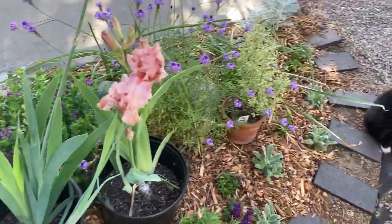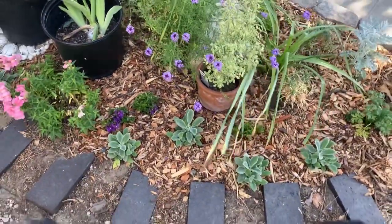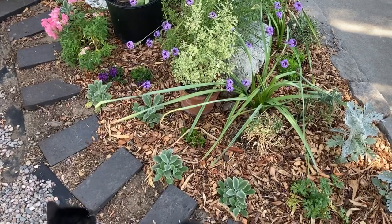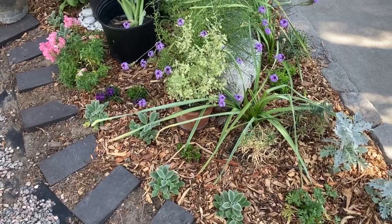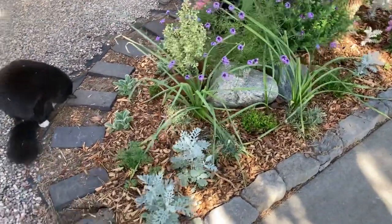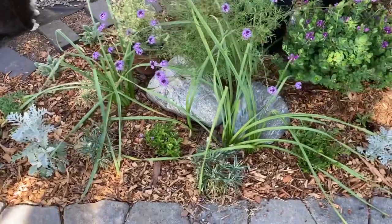Let's walk around this corner, and here's a cat cleaning herself. Wow, how classy. So the lamb's ears are all looking really great. I'm kind of regretting that I didn't plant them in more of a straight row. I was trying to go for the drift. Laura from Garden Answer always plants beautiful beds and does a lot of quote unquote drifts, and she just has such an eye. I just love how she sets up her beds, but that's an art, I guess. I'm going to have to learn that through experience. I have some Dusty Miller that I think I've added since the last tour. I'm not sure.